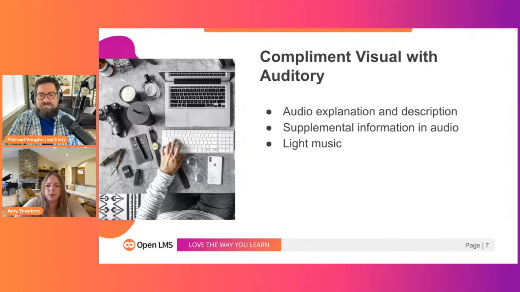It's also a way to differentiate what you're presenting. So we talk about offering differentiated instruction, which is content offered in multiple modalities based on how a learner is suited to engage with it. Sometimes there are certain things that I like to see, but other times there are certain things that I do better when I'm hearing them and I can hear the steps. When we differentiate that content and offer multiple ways for someone to digest it, it gives them an opportunity on any given day to access the content in different ways and commit it to their memory.